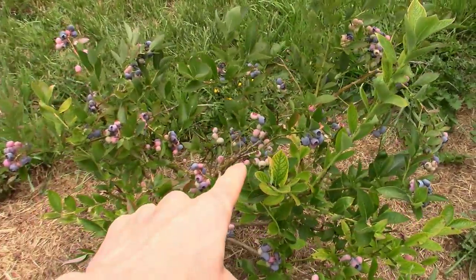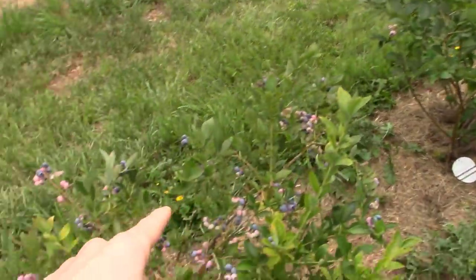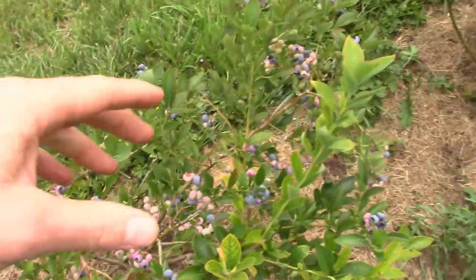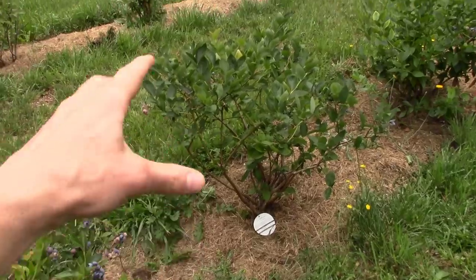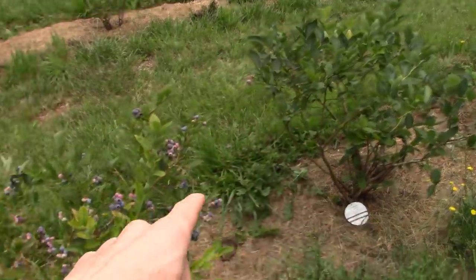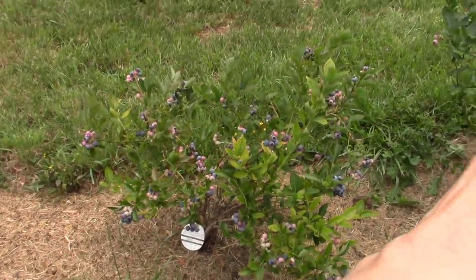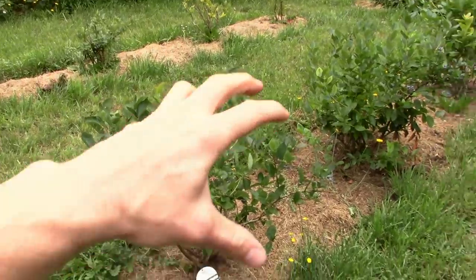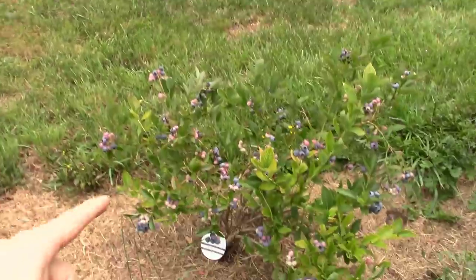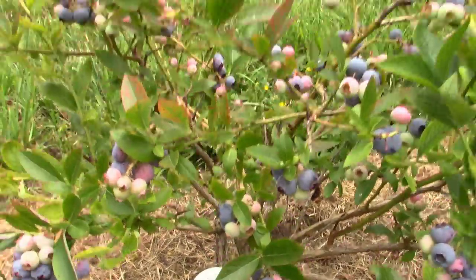Chandler is mid to late season — the Toro was mid, and this one is mid to late. This guy's just about done now in late summer and it's still loaded up with berries. This is what's so cool about having 16 different varieties — this one came on early with tons of blueberries, and this one came on later so I'm still eating tons. I love having them go all summer long. With all these different varieties they cross-pollinate, so you get massive loads of berries on all the plants.